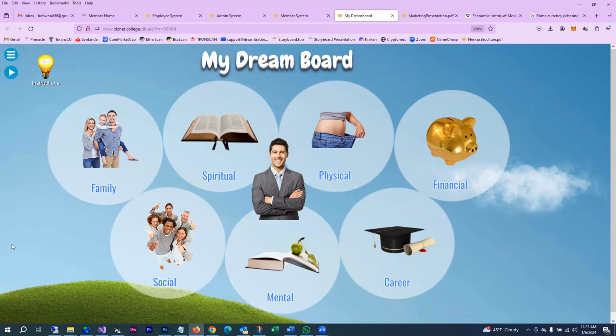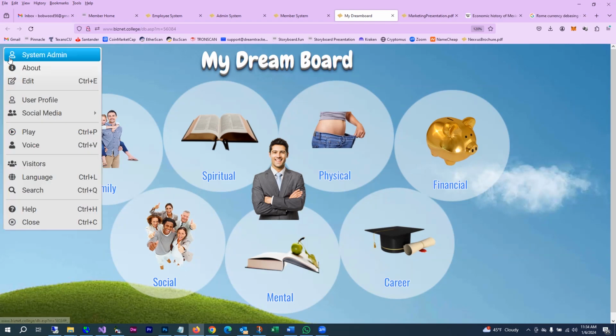That maybe after you're gone, people will remember, because they'll be able to see your personal legacy storyboard. You can also do storyboards, maybe memorial storyboards about a loved one that has passed. The possibilities are endless. There's virtually anything you can do with a storyboard. So the first step is to go to this, it's called a hamburger menu. You click on that, there's an option that says Edit.